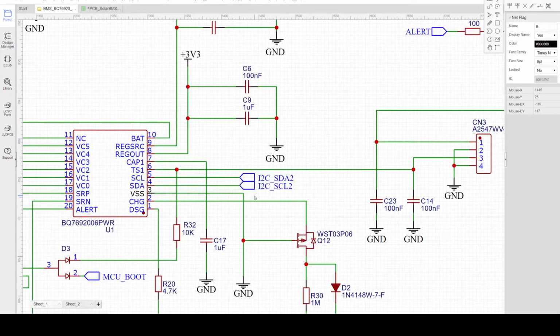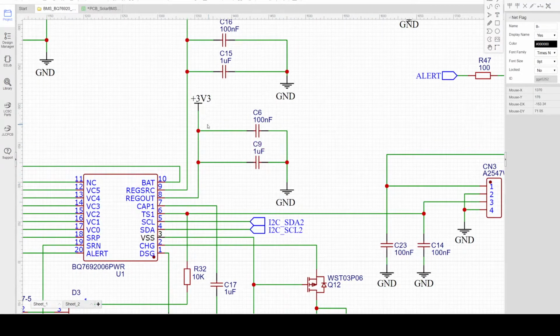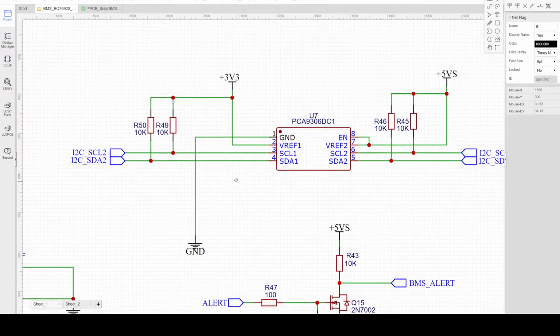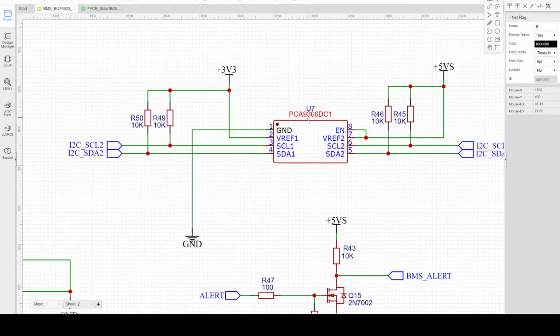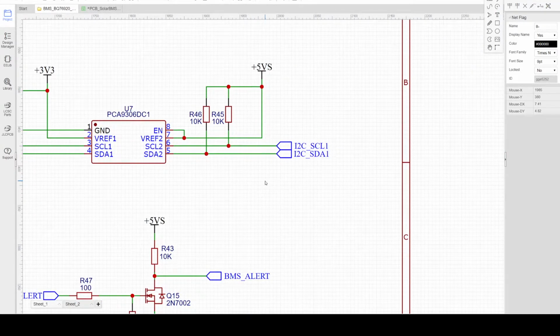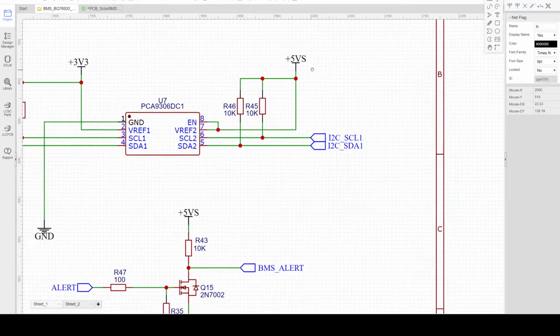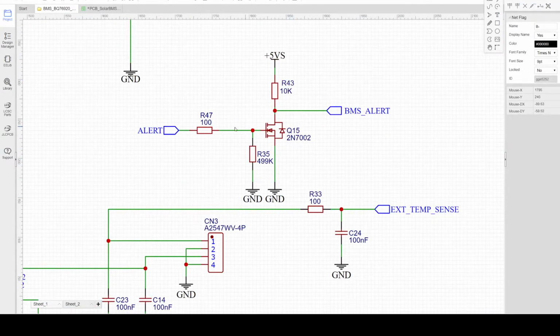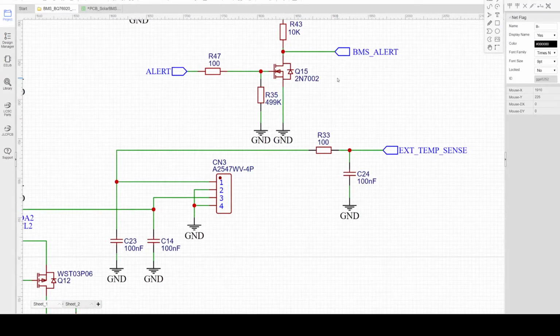The next one is the I2C. The I2C interface for the BQ76920 is 3.3 volts, so we will be using a voltage translator. I'm using the PCA9306 to translate the 3.3 volt I2C signal to a 5 volt I2C signal because the MCU uses a 5 volt power supply. Also, the alert signal coming from the BMS will be translated to a 5 volt signal as well.